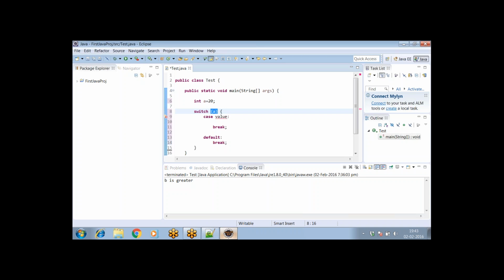I will add some cases here, something like this. Let me write it and then I'll explain it. We'll talk about this switch case completely. Don't worry.